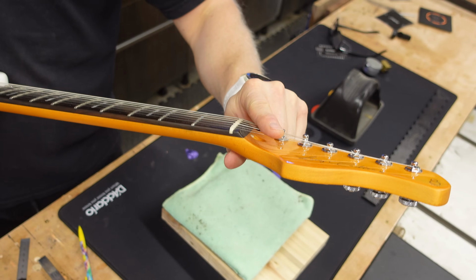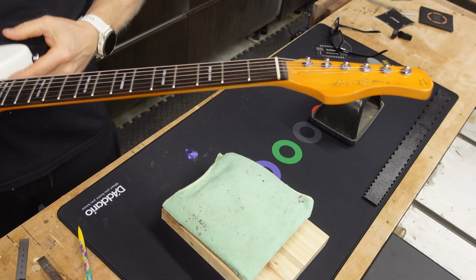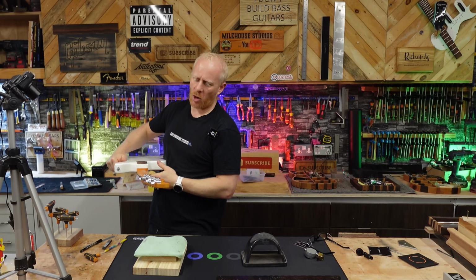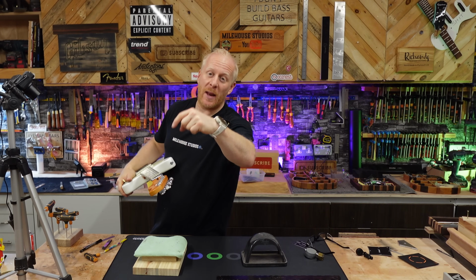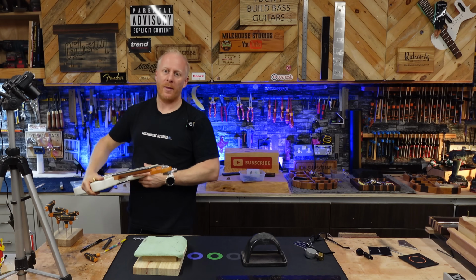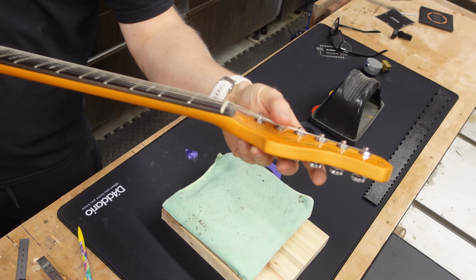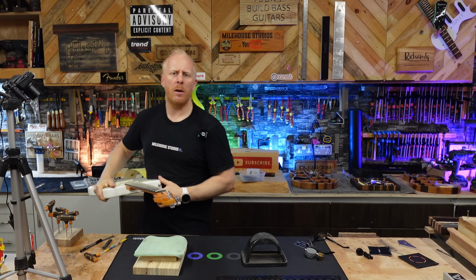So, there's no string tree, which on a Fender style is a bit of a weird one. But for 500 quid, we've got locking tuners, which everyone goes on about, which I don't really care about. I think Fender's split top tuners were probably one of the best inventions ever made. But they're cool, they're convenient. What is quite cool is the fact that they've put staggered ones in. And that's normally your 1,500, 2,000 pound Fender. It helps to get more break angle on that low E, but it still doesn't give a lot. So a string tree will help that, and I'm gonna put one on. Let's put a string tree on. We've never done that on a Monday, have we?